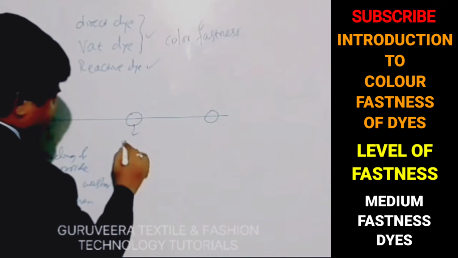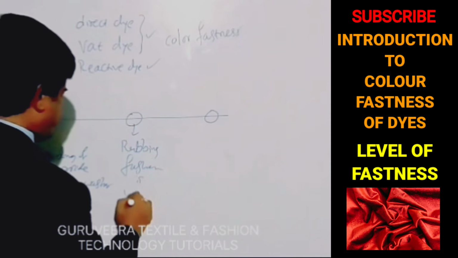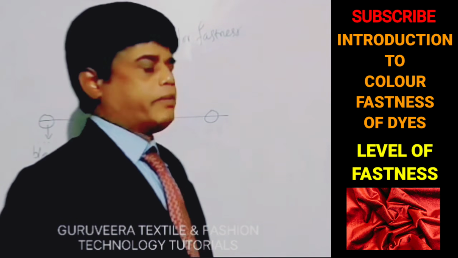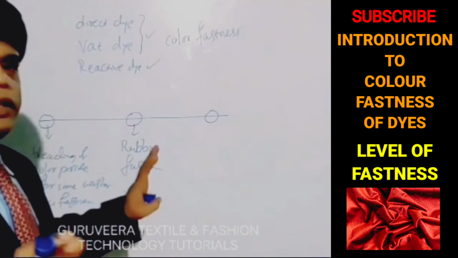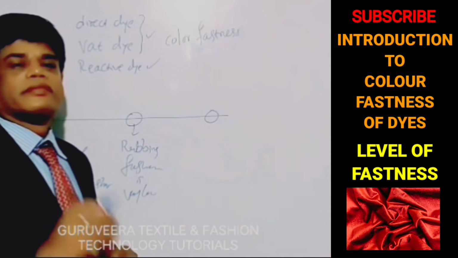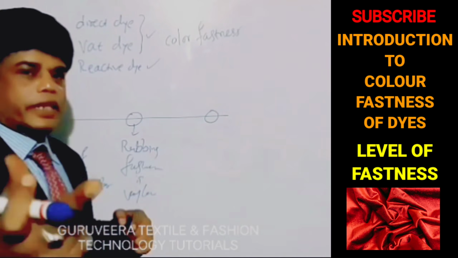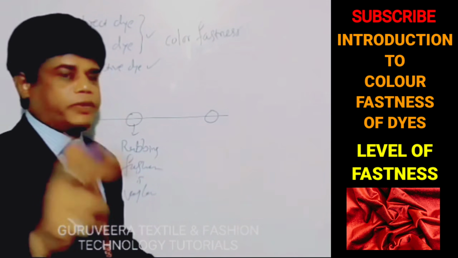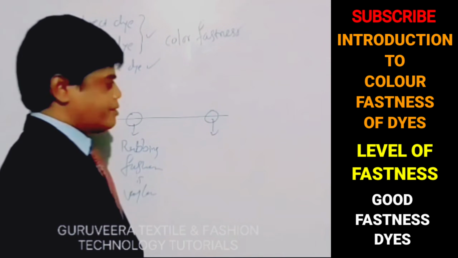But in this case, rubbing fastness is very low. Don't worry, in the next coming classes I'm making a note on this board, you can note it down. Just in this video clip, I'm giving you an idea about dyeing. I'm preparing your mind to learn the next videos on dyes. Yes, I'm preparing the stage for the next video clips. Okay, now rubbing fastness.